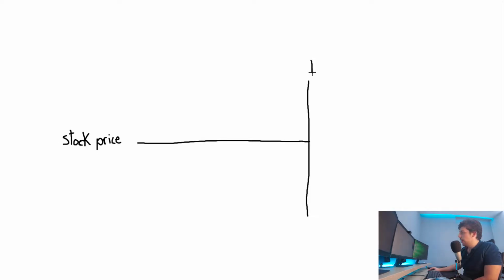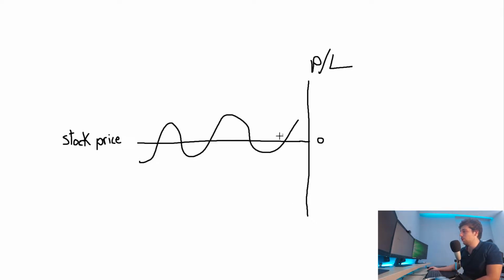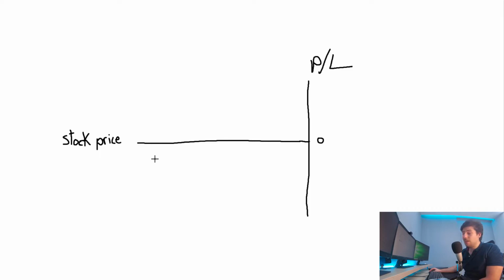Like any graph, we have the x-axis and the y-axis. On the x-axis, we have the stock price, and on the y-axis, we have the PNL. So from very basic knowledge, you should understand that whatever line we draw, the crossover between the PNL line and the zero is your break-even point, because at this point, your profit is $0. So whatever line you see, for example, for a call option, this line will show you your profit and loss chart on the expiration date.